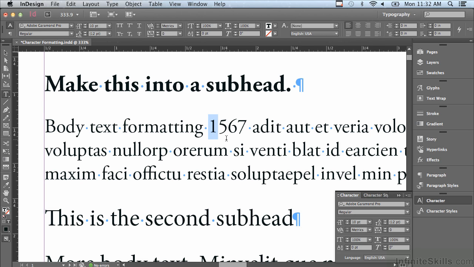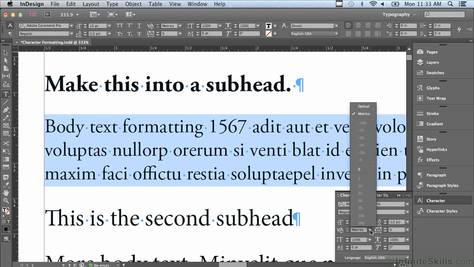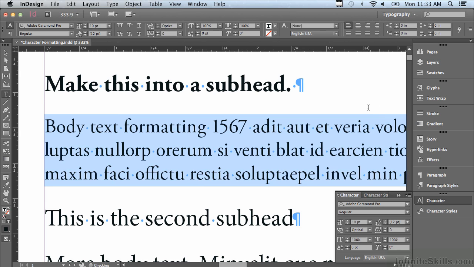Well, Adobe knew that there were issues with metric kerning. So they developed another kind of kerning called optical kerning, which was introduced when InDesign 1.0 was introduced. Let me show you how that works. I'm just going to select my whole paragraph here, so I'm going to click 4 times. And I'm going to go to the kerning field that says metrics by default, click on the arrow to the right of the field, and choose something called optical. And you can see now the spacing around that 1 is a lot better.